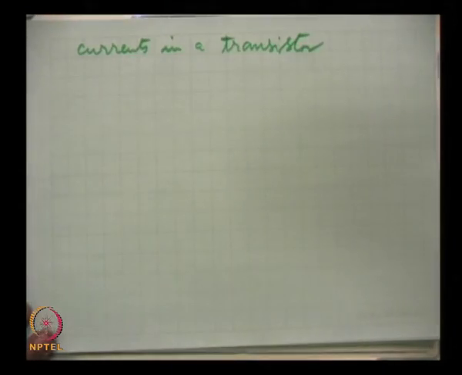Now, we will be discussing this very case where the emitter junction is forward biased and the collector junction is reverse biased. That part is over when both junctions were forward biased. There were very heavy currents in the input circuit, that is the emitter circuit, and very high current in the collector circuit, but the two currents were almost independent of each other, and not suitable for an amplifying device.